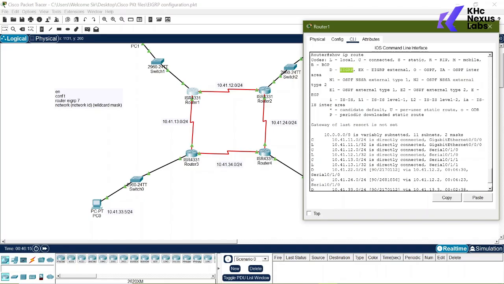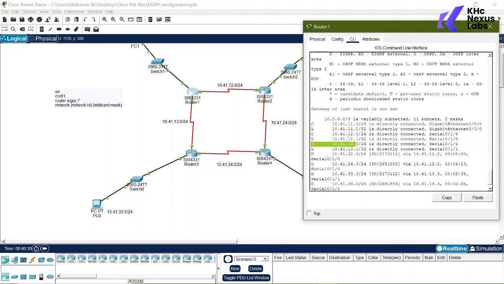So C's are the networks that are directly connected to it. As you can see, this is 11.0, this is 12.0, and this is 13.0. They are all connected to it, right? And then L is the local, which is the interfaces directly connected to this router.